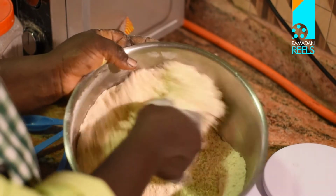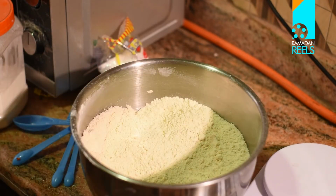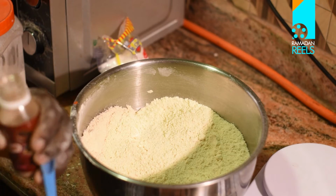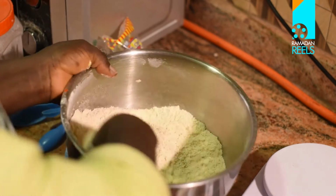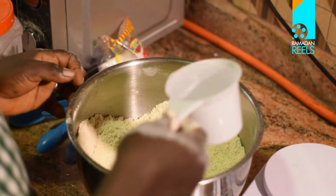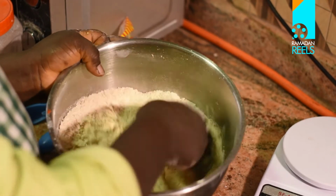If you want it flavored, you can add your nutmeg. But here we'll be using cinnamon. So cinnamon we'll be putting 1/4 teaspoon. I just like the flavor of cinnamon. So you add your water little by little till you have a stiff dough.